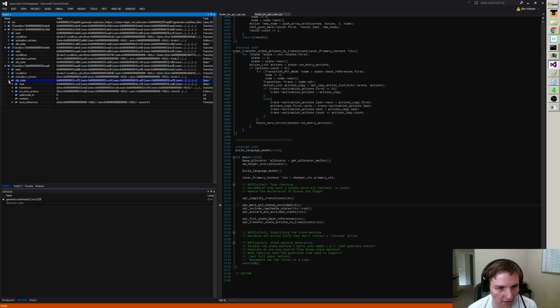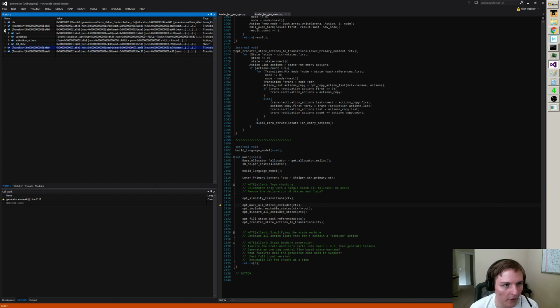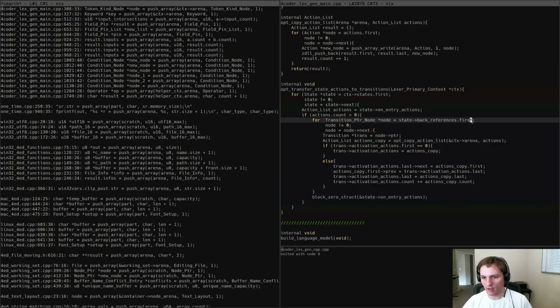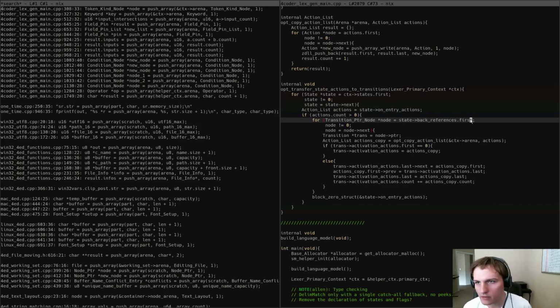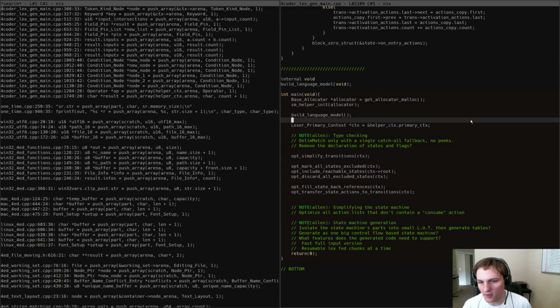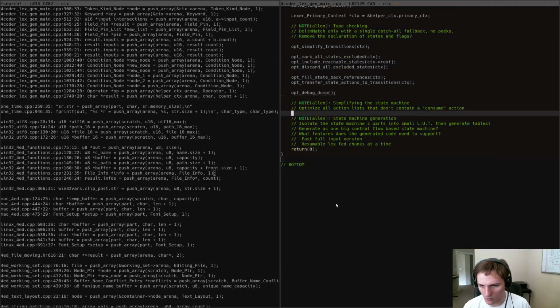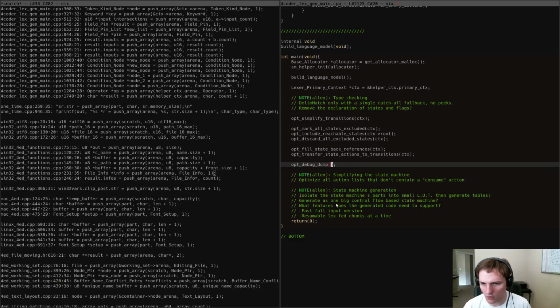I also want to check these destination states. Alright, so here's what I propose we do. Before I move ahead, I feel like we're flying a little too blind. I've been feeling this way for a little while, but it takes me walking away for a day and coming back to have a fresh perspective. I just want to have like an opt debug dump. 4coder. That was weird. It's like my window lost focus or something.